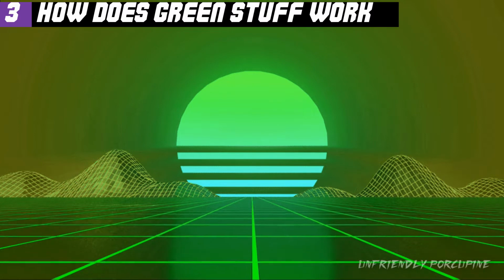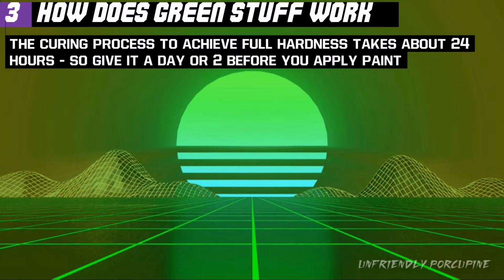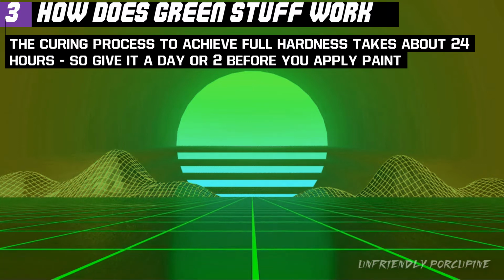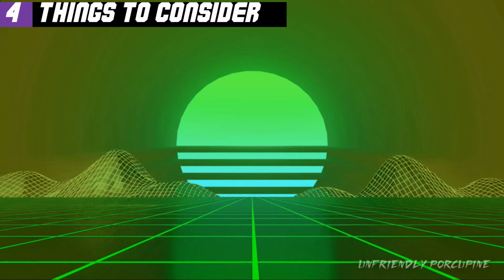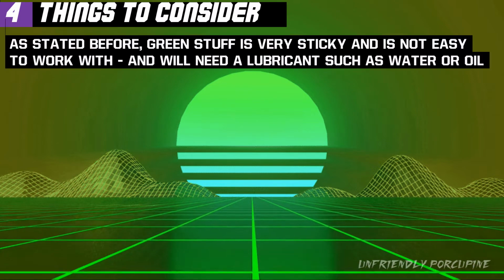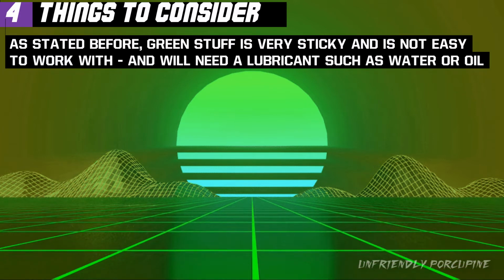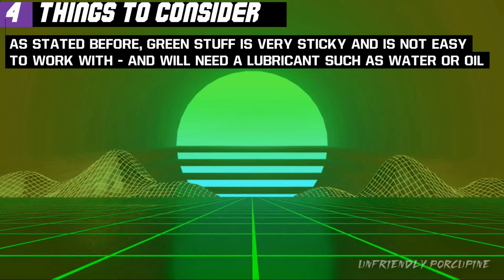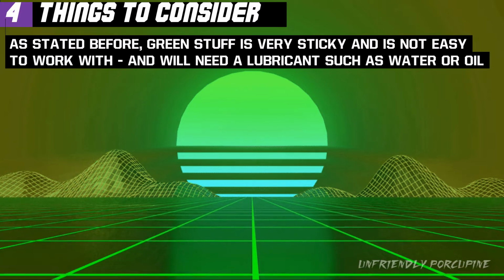Now, as far as the curing process, for it to fully harden will take about 24 hours. So, rule of thumb is give it about a day to achieve its full hardness. Now, some important notes before we begin. One is, of course, as I mentioned, green stuff is very sticky and can be difficult to work with. So having a bit of lubricant such as water or baby oil, to dip your tools and fingers in, will help make the process a lot easier.